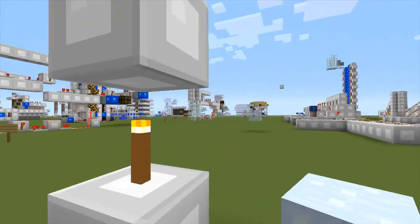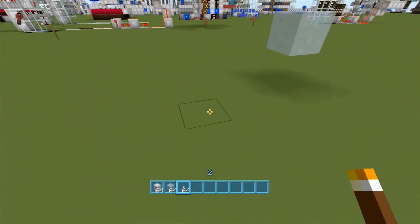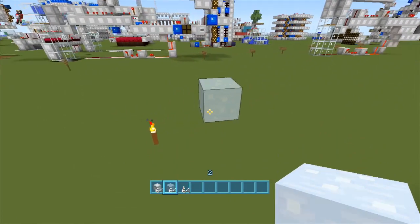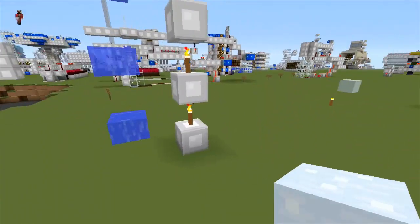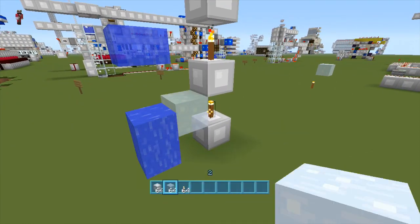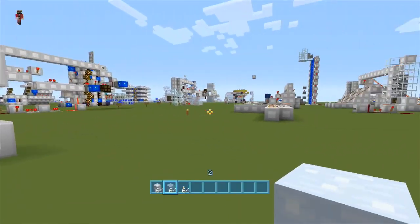Now, if you don't know, water source blocks, actually I mean ice blocks, if not under normal sunlight, but if there's something lighting them, they'll melt. And if they're not updated, they don't actually go anywhere. They just sit there. It's the same way that we got these going on over here. Now the thing is that you can't have them touch anything, because as soon as you update the block around them, then it starts flowing. So for example here, there we go. So you have to have some kind of separation going on, and then you'll see this any minute now. It'll melt that one as well.